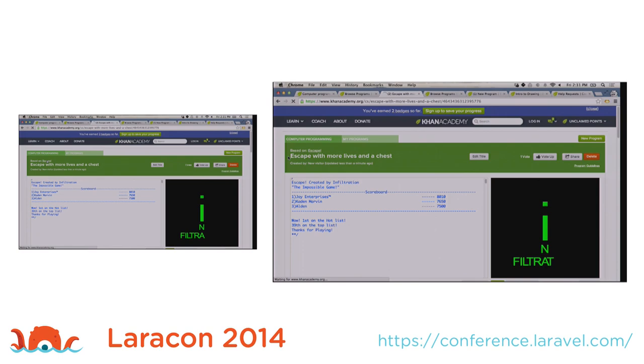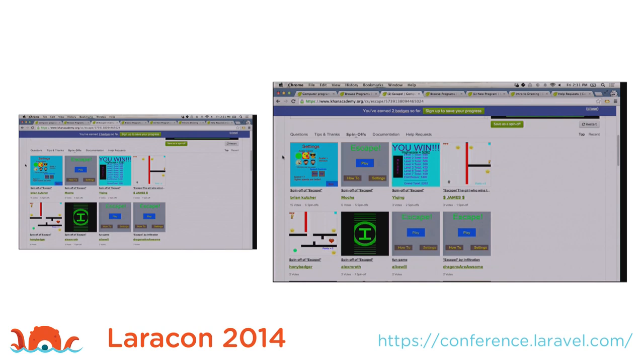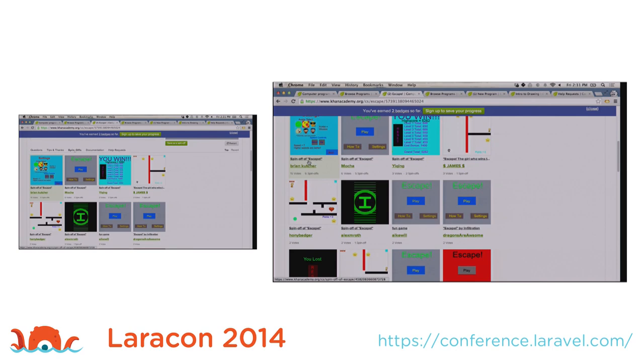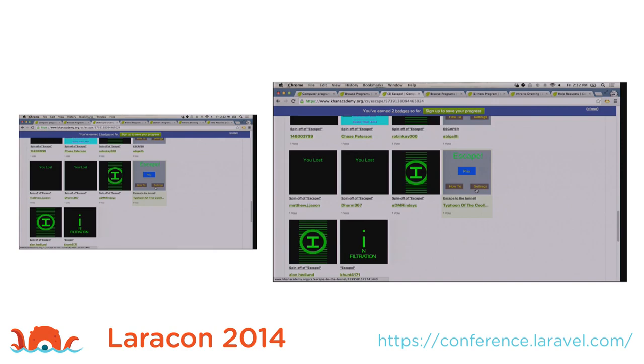But down beneath the program here, these are all the other versions that other people have made of this particular program. So you can see here, there's all the different spin-offs. Someone made it with a little girl instead of a little circle you're moving around. Someone else made it so you can pick an avatar to play with. It looks like people are also changing some of the stylings. In this way, you end up with a lot of really interesting iteration.